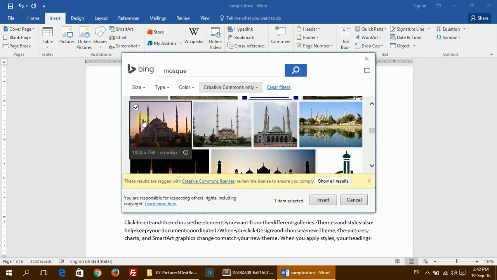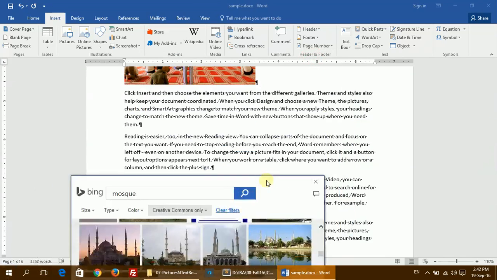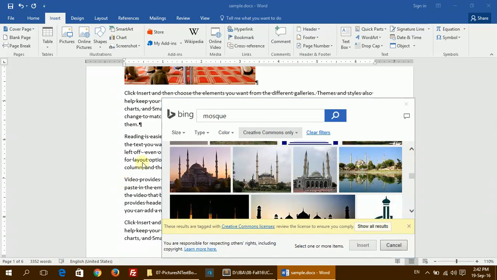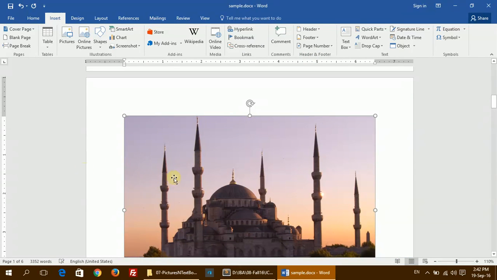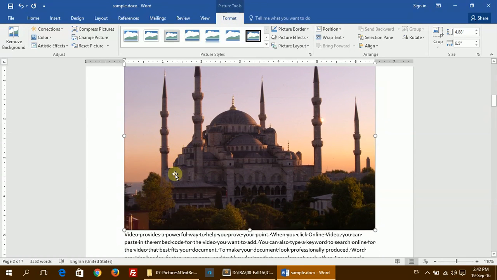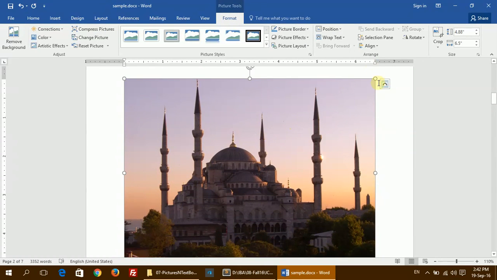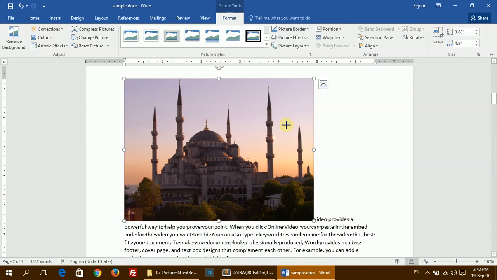Select the picture or pictures that you want to insert and click the Insert button. Again, by default, the picture will behave as text.